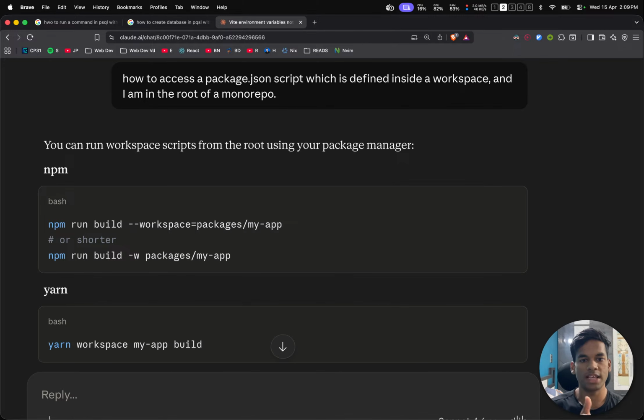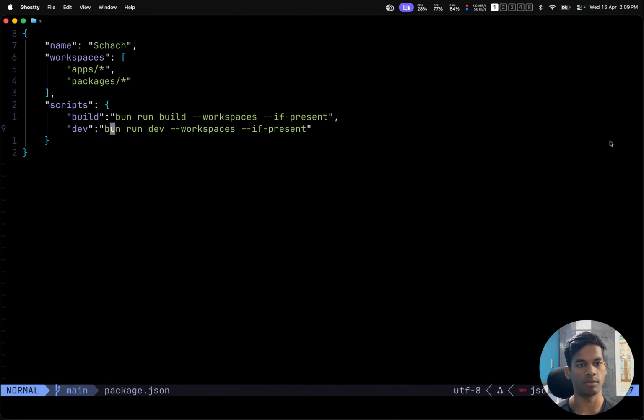Okay, we have to specifically give the workspace. If we specifically give the workspace, bun run build with workspace equal to the workspace.